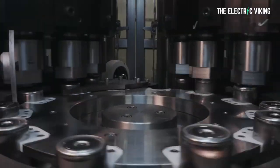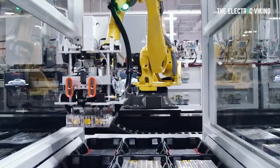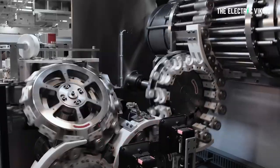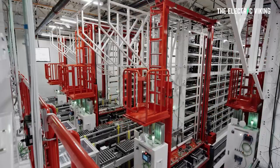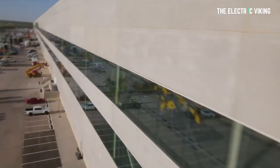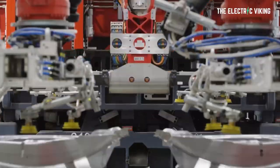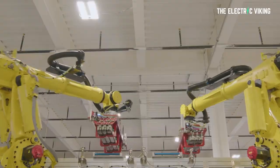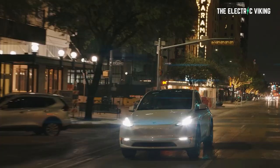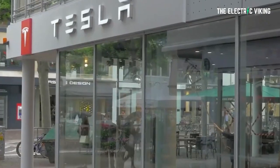When are they going to ramp? Tesla is saying they're going to increase production massively — tenfold within the next 12 months — of 4680 cells in the US. They took all the equipment from Germany that they'd sent over there and sent it back to Texas, possibly to Cato Road as well. It makes more sense for them to ramp production of these cells in the US because Tesla gets money — IRA subsidies — from the government for every single battery cell they put in a Tesla vehicle in the US.